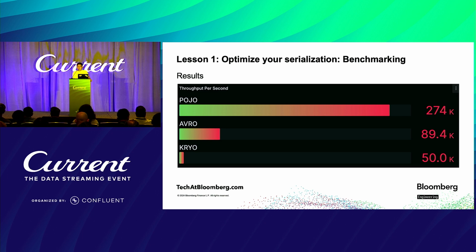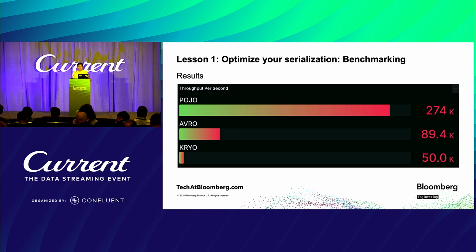It's also worth mentioning that this benchmark result, especially these numbers labeled on the right-hand side, is very specific to this benchmark setup. Your results may vary depending on, for example, what kind of record type you're using, what kind of Flink topology you are running with, as well as what kind of environment your application is running in. However, the general trend should be the same, where POJO is the most performant here. Avro is not as fast, but it's still better than Kryo, and Kryo being a fallback is the slowest out of these three.